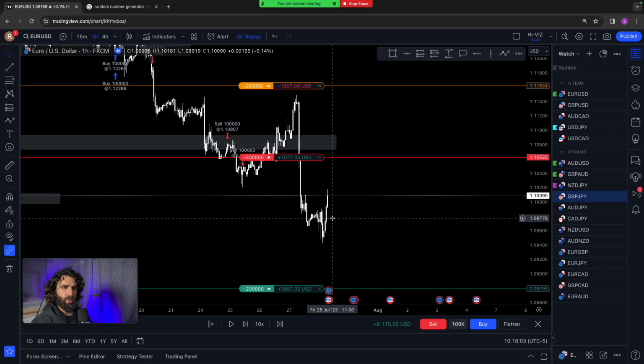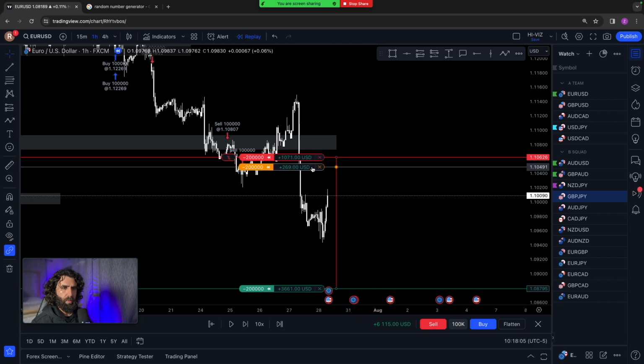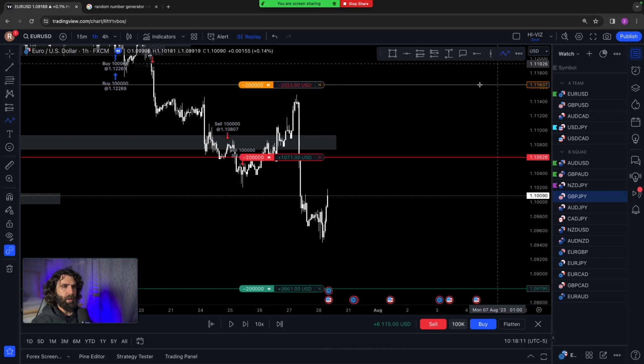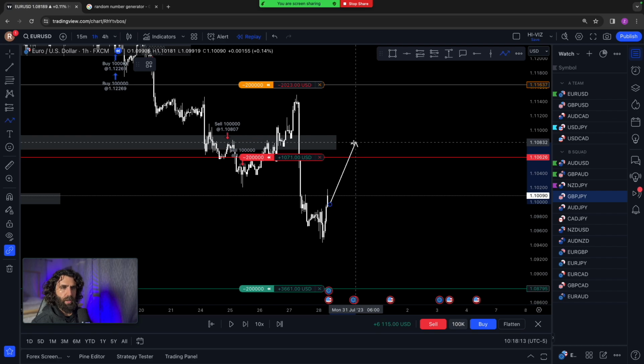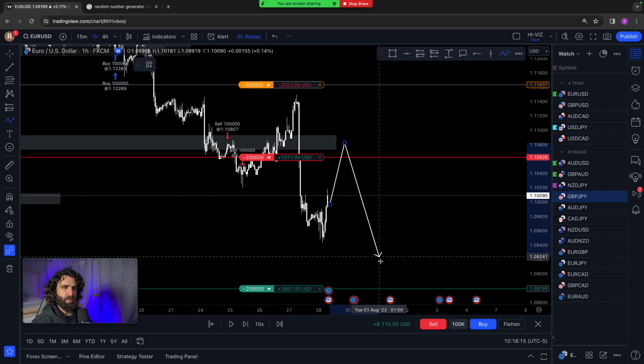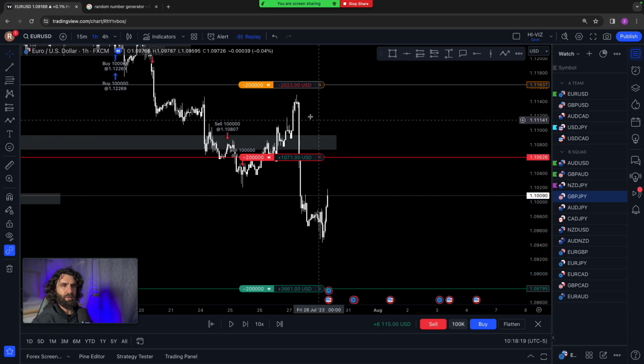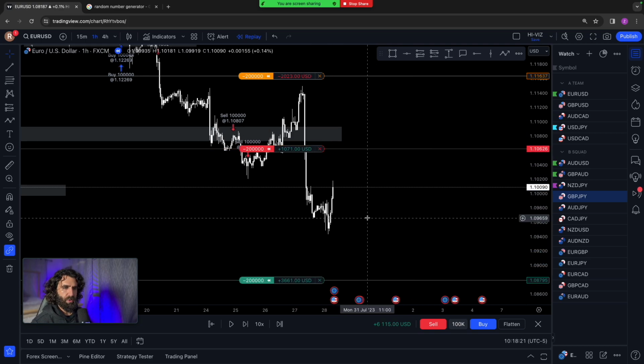In a spot that makes sense. If I sold again once or twice, the stop would have to come all the way down here. Price can still pull back up, be following the trend and be retesting this as resistance before heading down. So I would say we don't really have a good opportunity to sell here with this big candle. So let's just go ahead and play it forward.